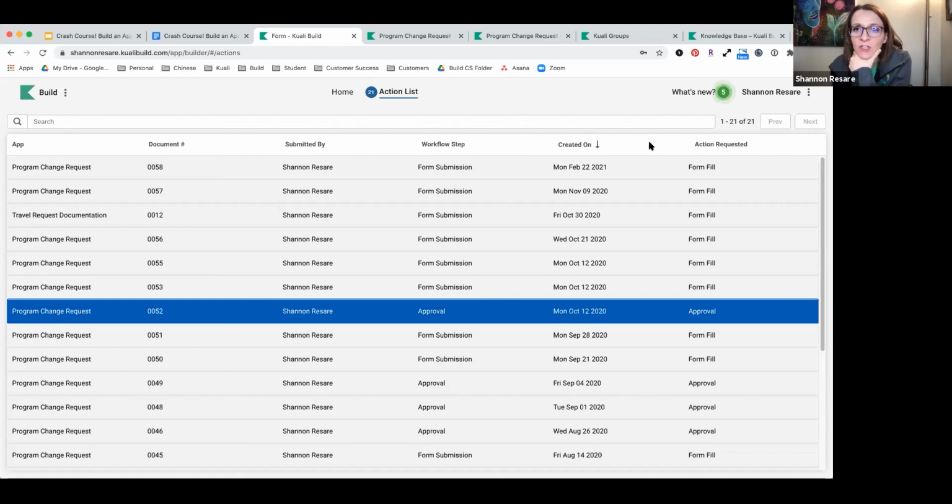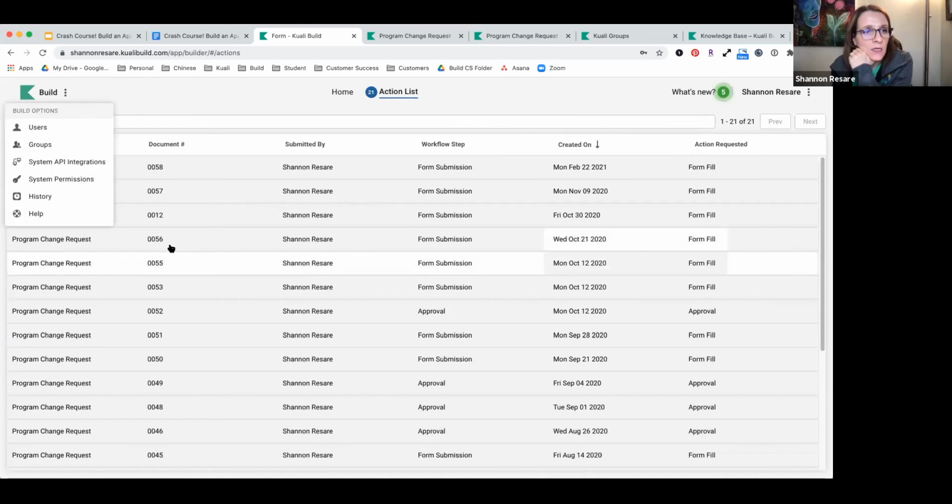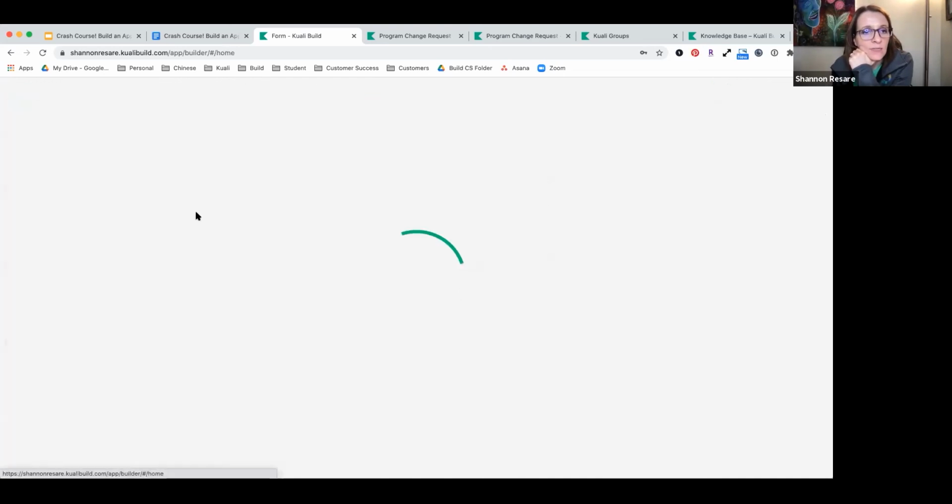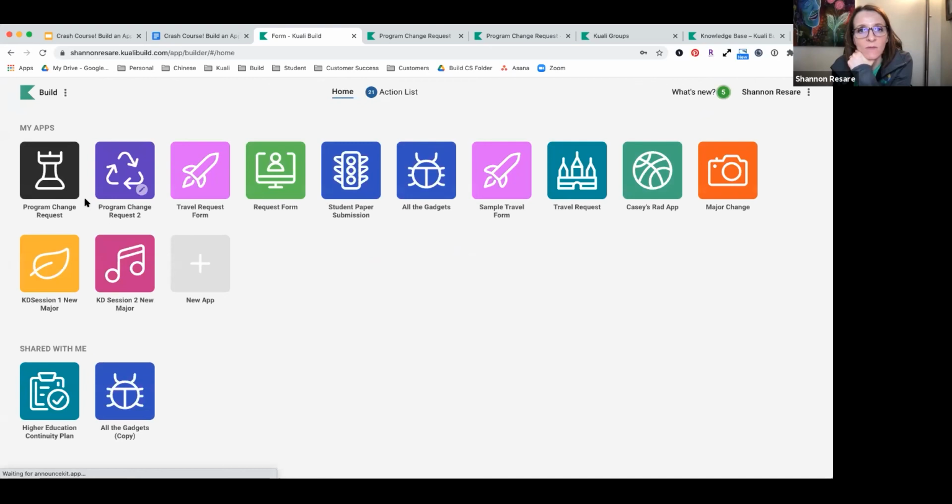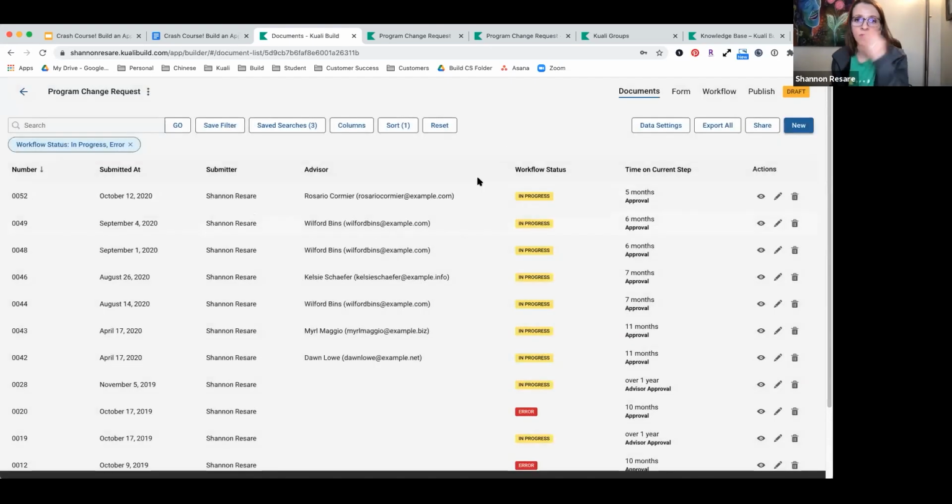Maddie, is there a way to filter by step that the form is currently on? Let's jump back into my form. I don't know if you can filter by step, but you can sort by step. And I think that's just the current time on current step.